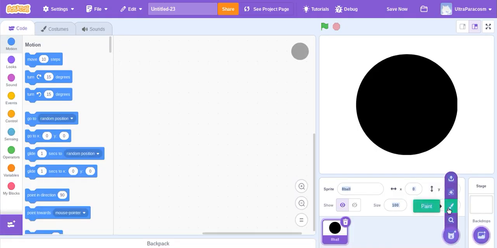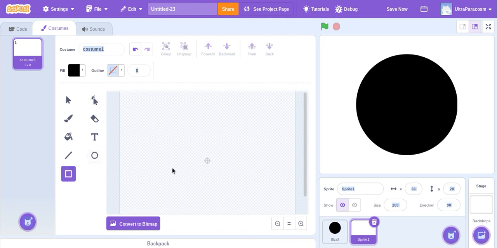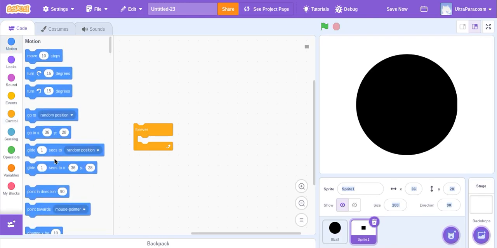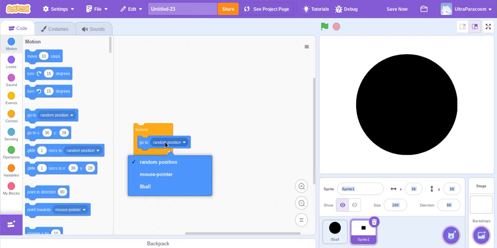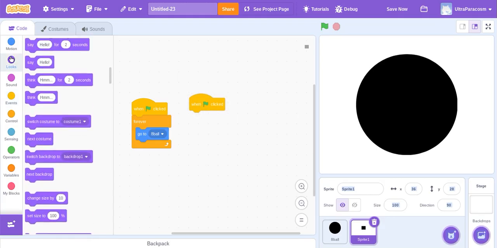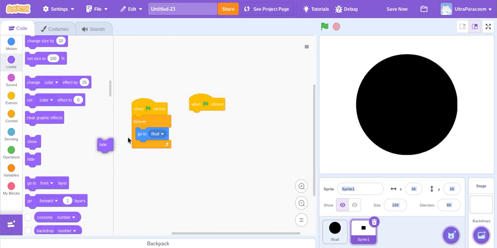Now, make another sprite. Make him any size you want, but I make him really tiny because that's how this works. So you're going to grab him and center him. And he's going to forever go to the 8-ball. And he's also forever going to be hidden. But there's no way to show him, so we're just going to do if hide. See if its position is corrected, and boom.